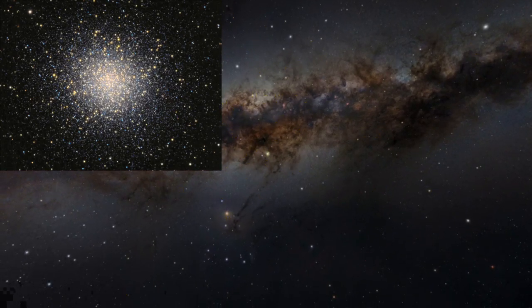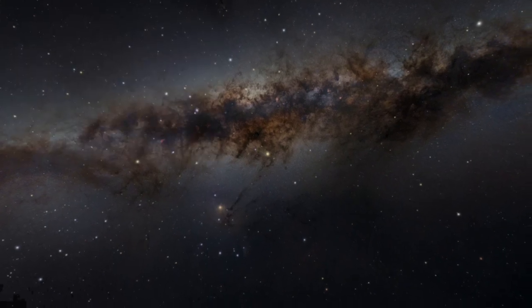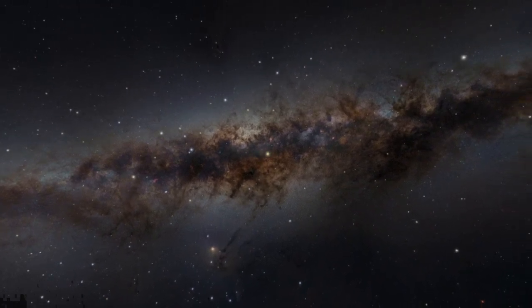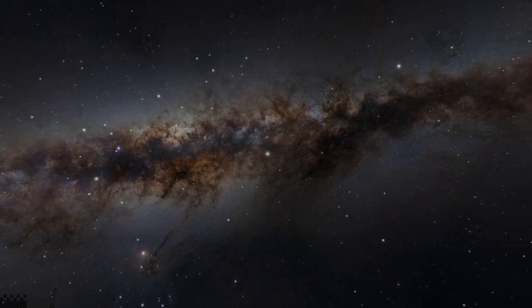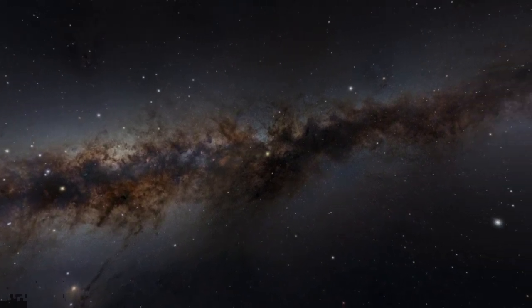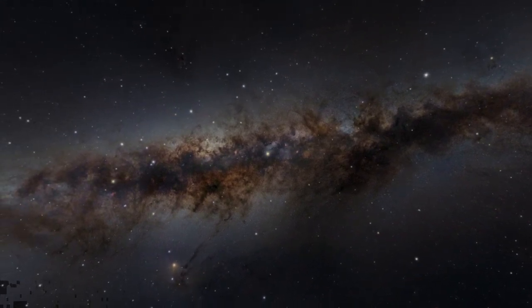Now, other than stars, there are a lot of other things in our galaxy as well. As you can see, as we stare right into the heart of our galaxy, there is a lot of gas and dust spread throughout our galaxy. A lot of it is concentrated in this kind of line we're seeing going across. And that's because it's all concentrated within our Milky Way galaxy, which is shaped like a disk. And I'll show you that in just a second. But there are lots of different types of gas clouds that we can see.